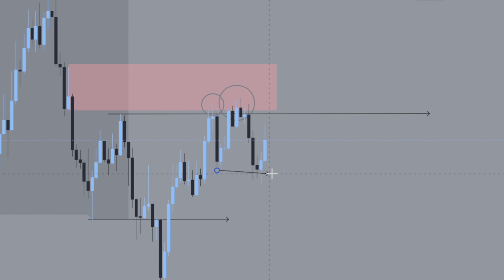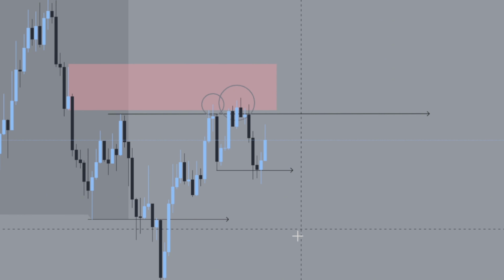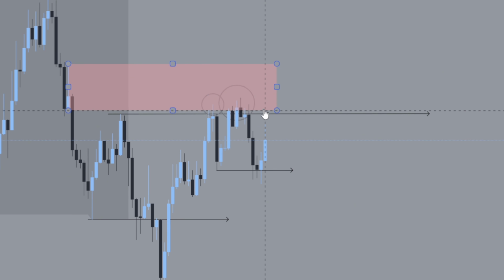With that being said, we're going to go ahead and mark this out because this is a sweep, and how I view this is there's a lot of sellers here. That causes a reaction, and then there's a lot of people that are probably taking a buy because they look at it as like, oh, it's an equal low or whatever the case may be on their side, or they possibly see that possible demand area, and that immediately initiates people to go in for a long.